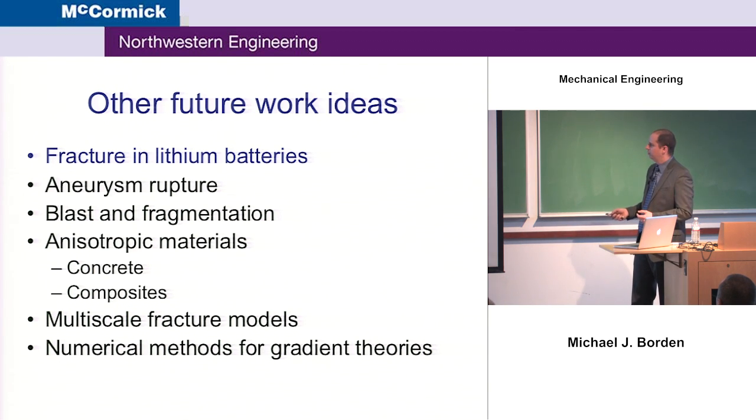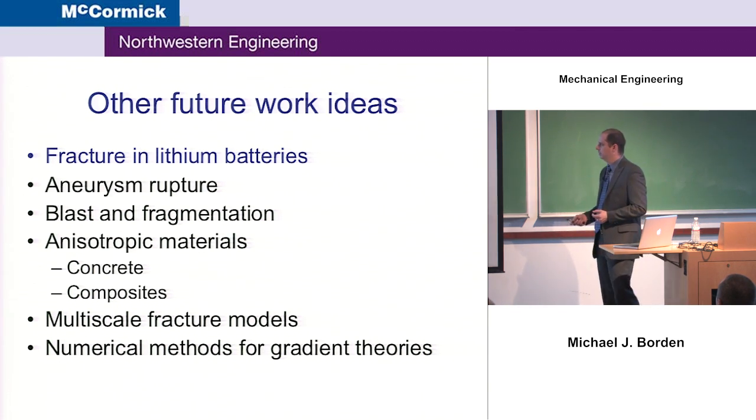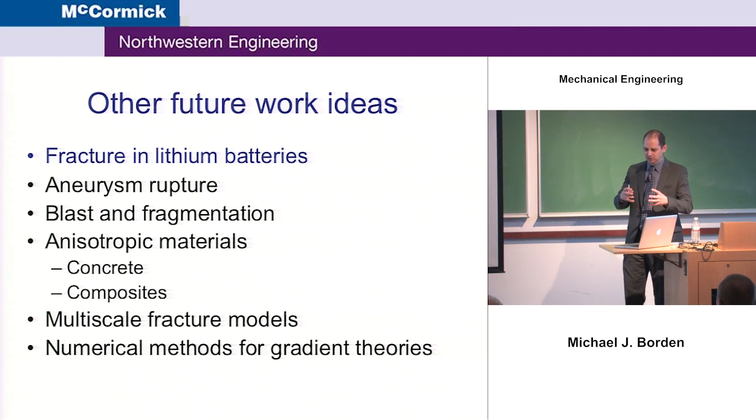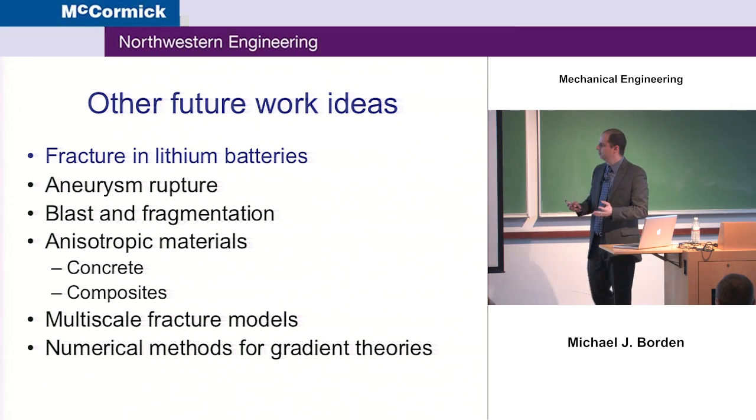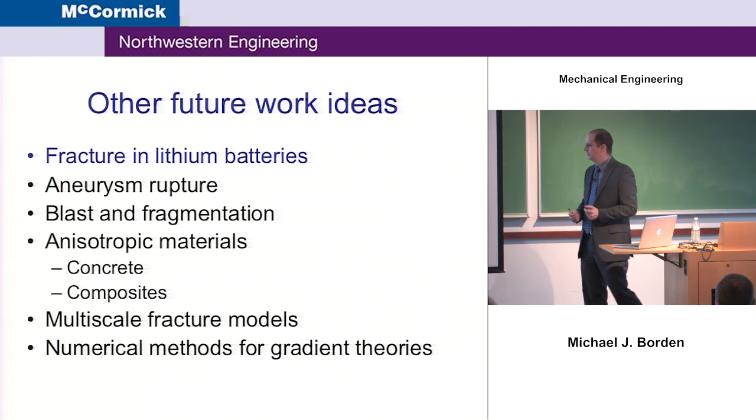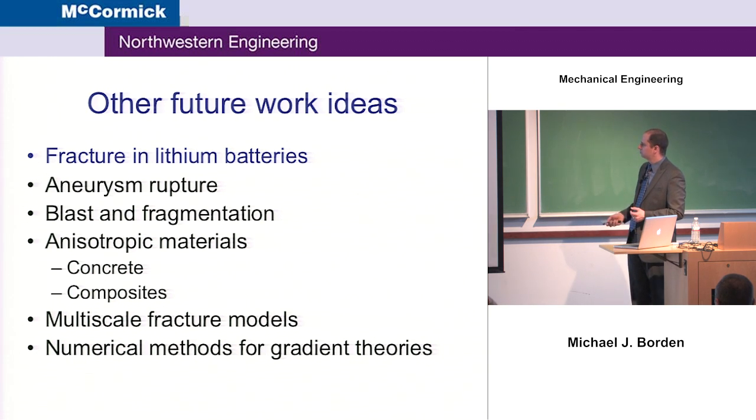Again, related to vulnerable plaque rupture is also aneurysm rupture. If you know what an aneurysm is, it's a deformation on a blood vessel that will grow, and if these things rupture, especially if they happen inside the brain, they can cause a lot of serious problems. Here I have some pictures.